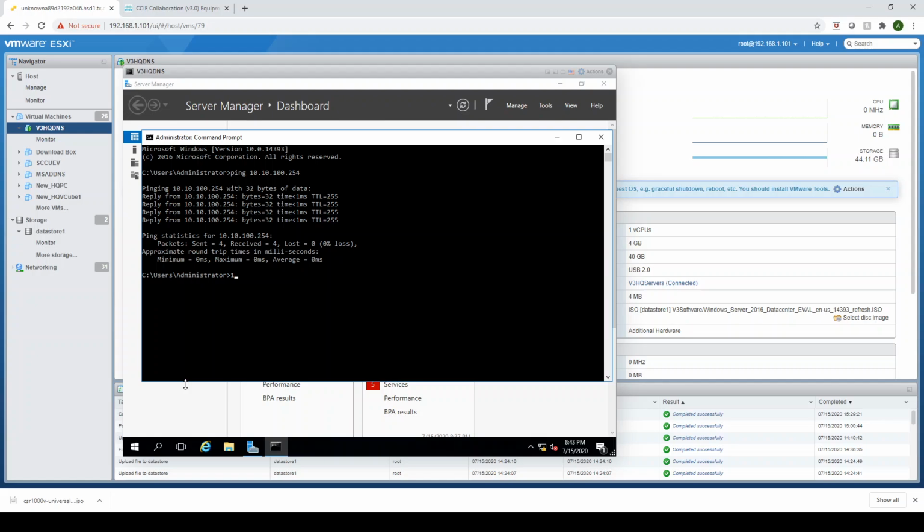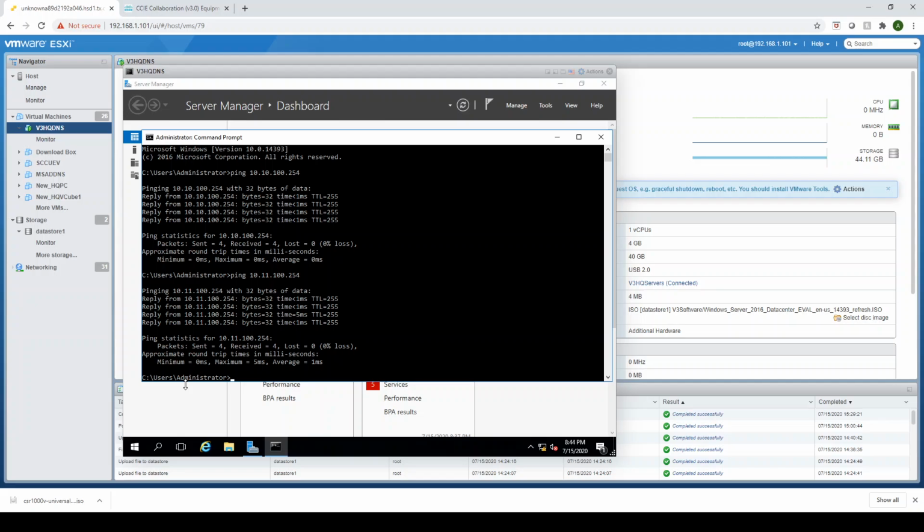Let's ping, I believe that's the phone VLAN. And we get pings there too, so we can actually route traffic. So that's all there is to setting up our static IP and configuring our RDP.